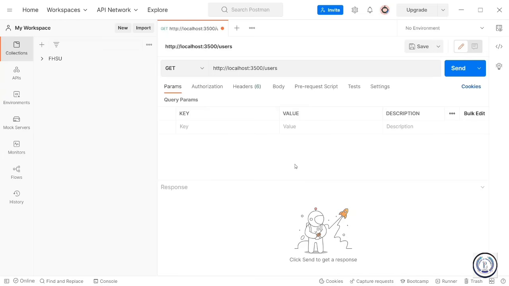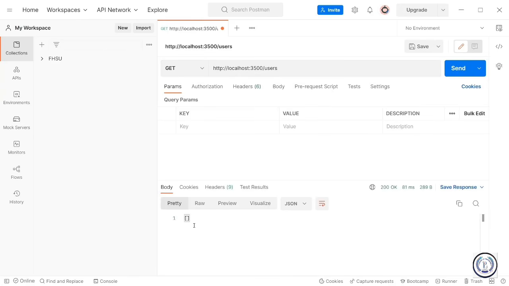And I'll give you an example of that. Right now we're at the get users endpoint. So we're going to send a request to users, and it's a get request, and it should return all of the users. But we don't currently have any users. But I'm going to go ahead and send this request, and we get an empty array. That was not what I expected.